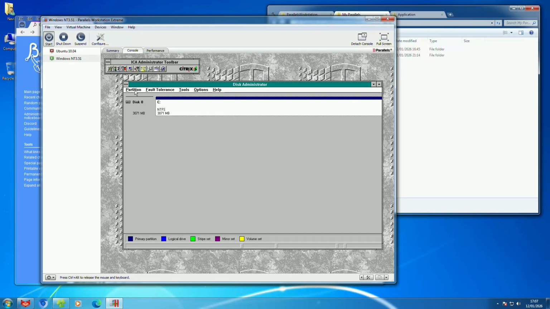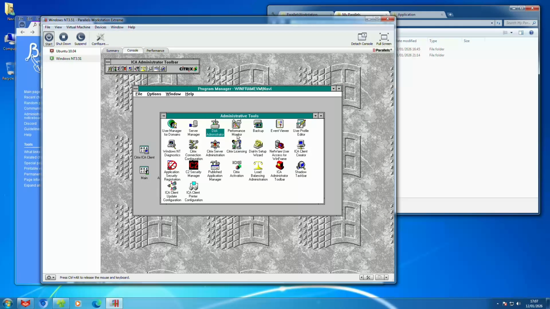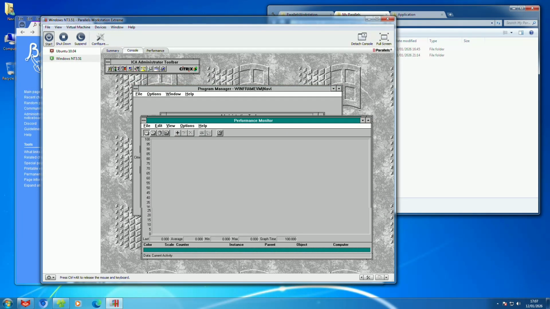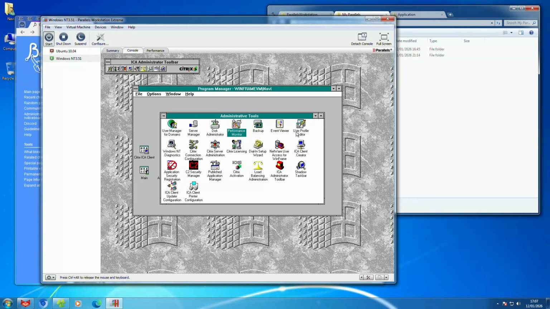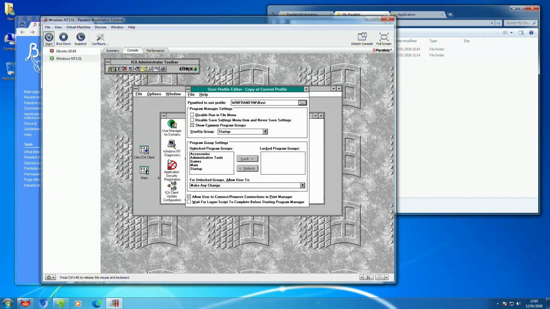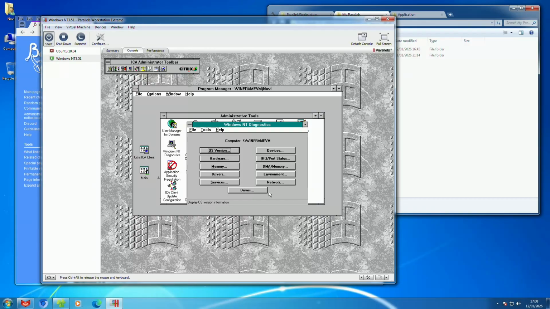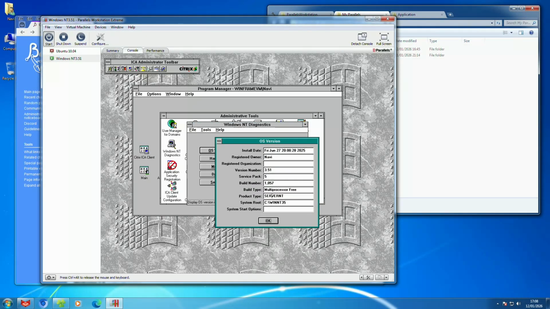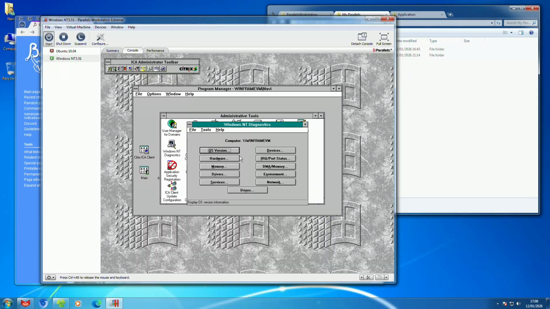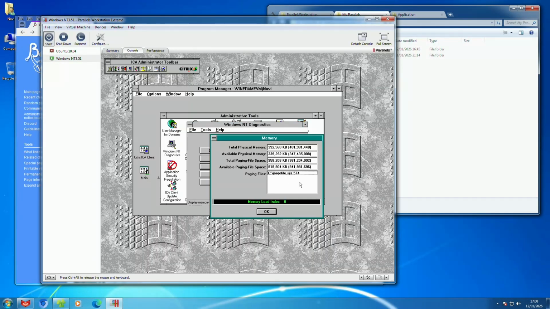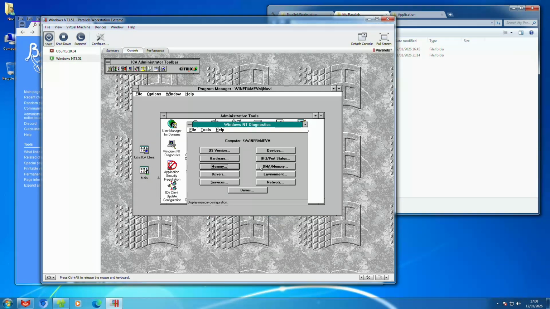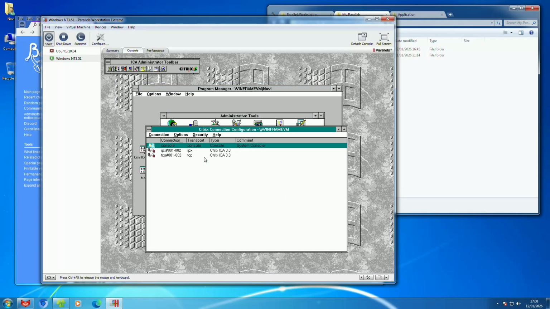In some ways, it's a 3 gig disk, which would have been fine at the time. I think, I can't tell. There's a profile editor so you can edit what applications they have access to and things like that. A diagnostic tool so you can see things like OS version, when it was installed, the number of service packs, the devices, hardware, memory, for example. We're using like no memory at all. This is an overkill system. I think we've already seen this one. Yeah.